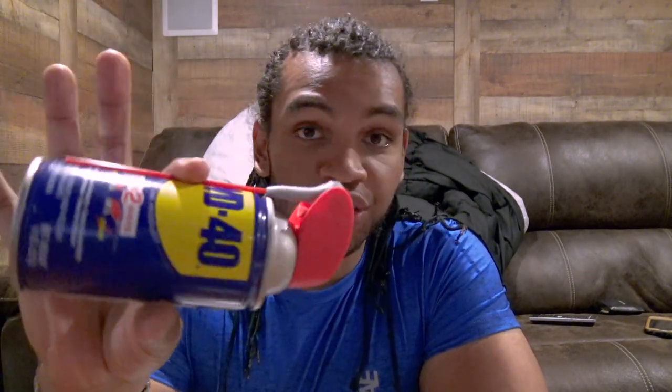The second thing you're going to need is some WD-40 or some kind of firearm cleaning kit. This is cheaper, and it works every time. Why spend the extra money if you don't have to? You can't use this as a rust preventative. It does prevent rust to an extent, but you cannot use it as a legitimate preventative. You want to get an actual finish.